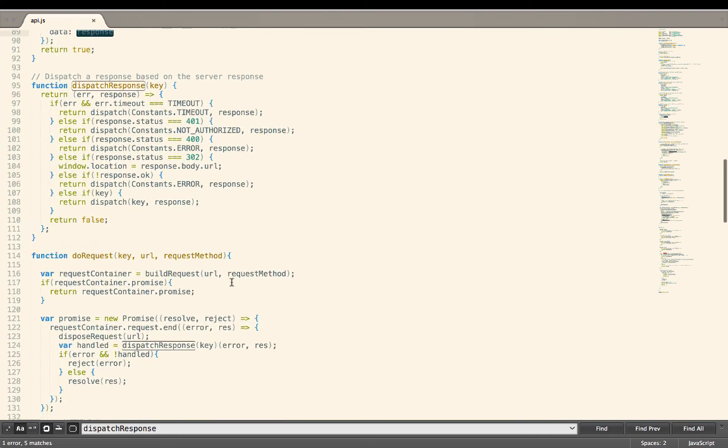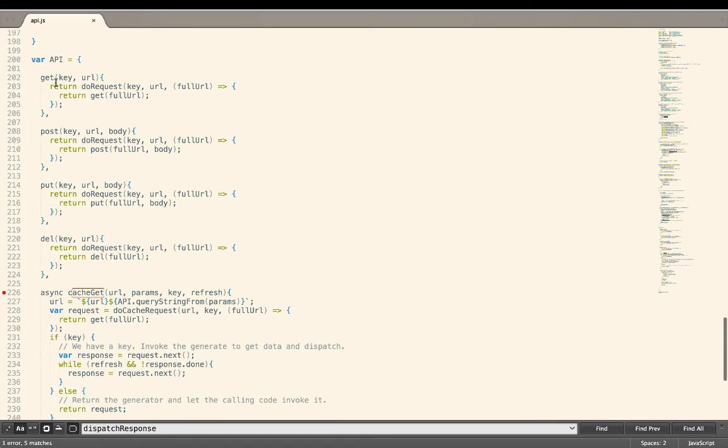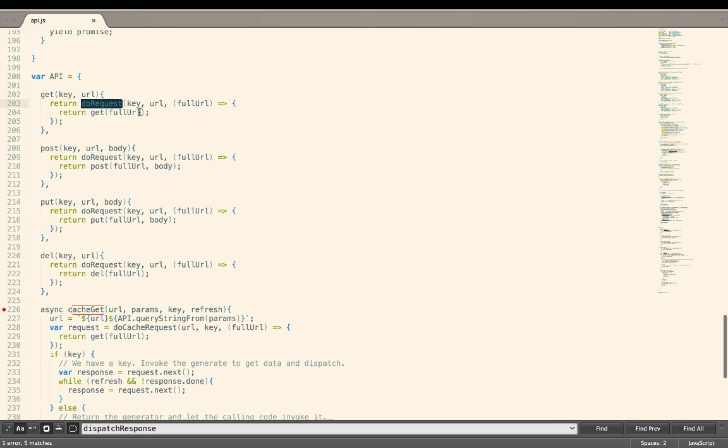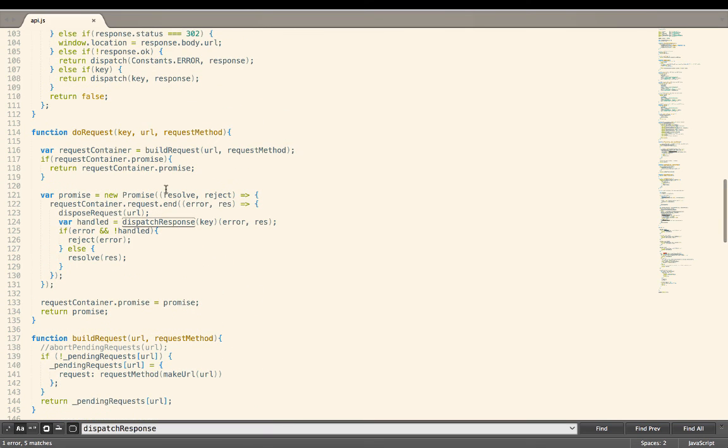Yeah, and you can do that. And the way that you do it is when you call the get method right here, instead of passing that constant, pass a null right here. Pass a null. Yeah, and then this do request, where is it? Do request. This guy right here will return this promise to you.